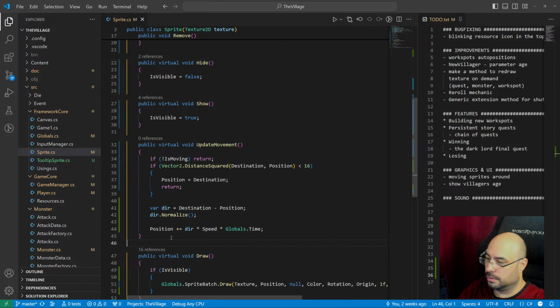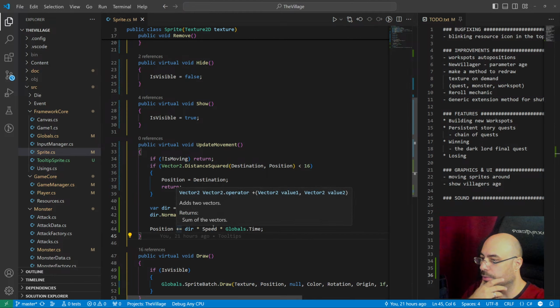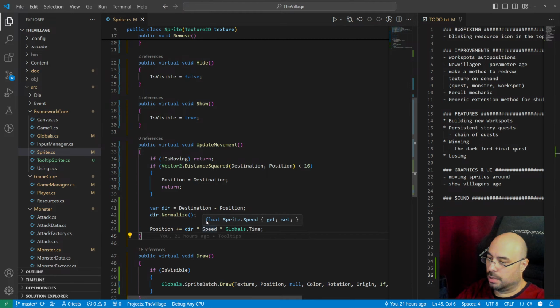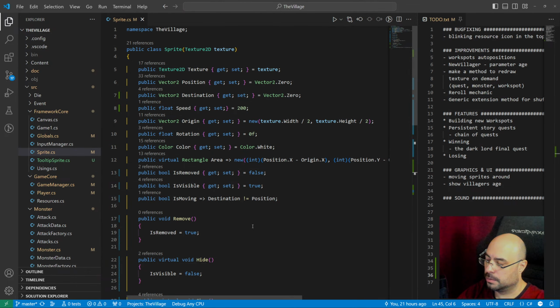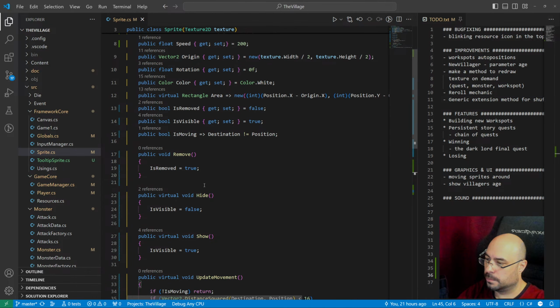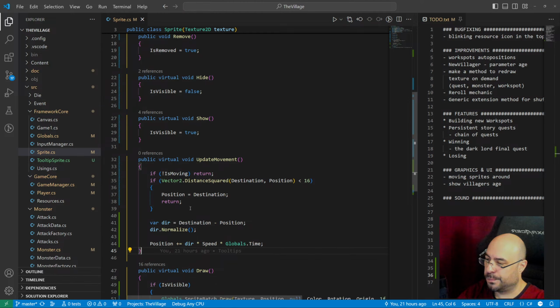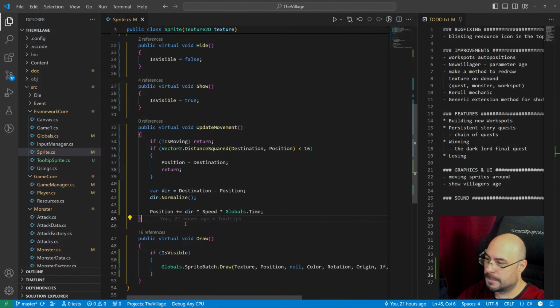So that will move us in the correct direction of the desired amount. So this should move the thing.